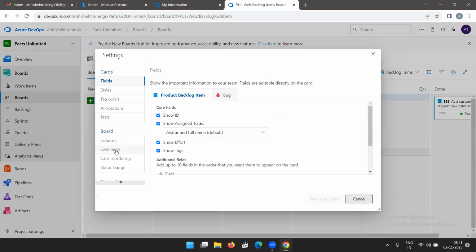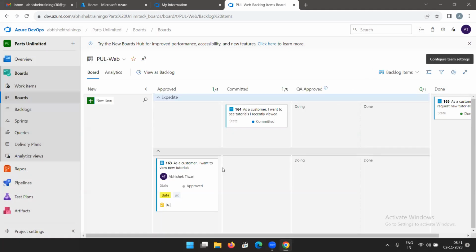I can create this swim lane, and I can move the task in the swim lane so that whenever a user sees a task here assigned to them in the expedite lane, they should know that before any other assigned task, like for the 8 hours you have assigned different tasks, but if this task is in the expedite lane you have to do it first. Priority. Priority, yes.